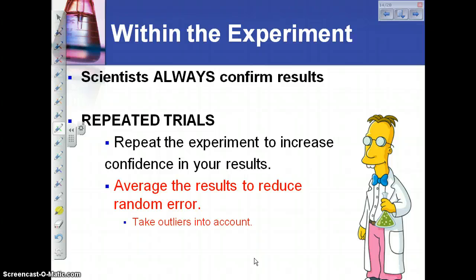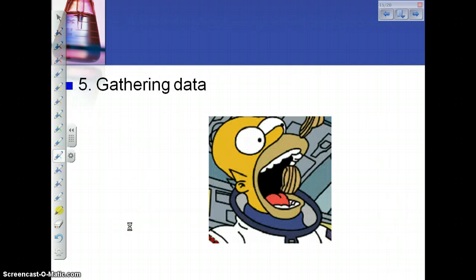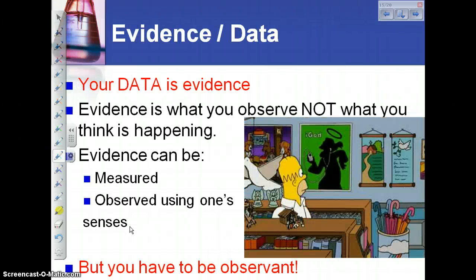And this is done because scientists always confirm results. So whether you're repeating the trial, or another scientist is confirming the results, experiments will be done over and over and over. And the more that we can increase the trials, the more you're going to increase the confidence in your results. If I ask one person something, or I do a trial once, I'm mildly confident. If I run that same test with the cars 100 times, I'm going to be pretty confident in what those results are. And I'm going to figure out my total results by taking the average of all of these to reduce error.